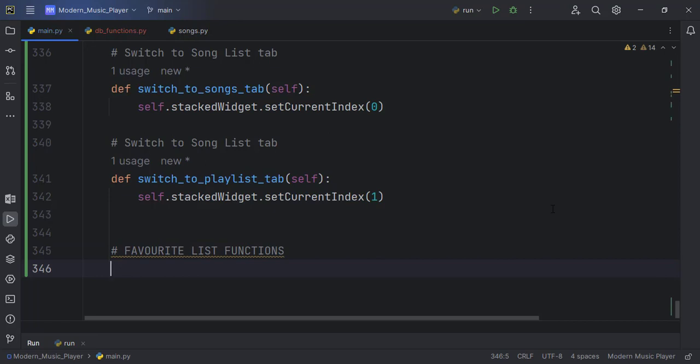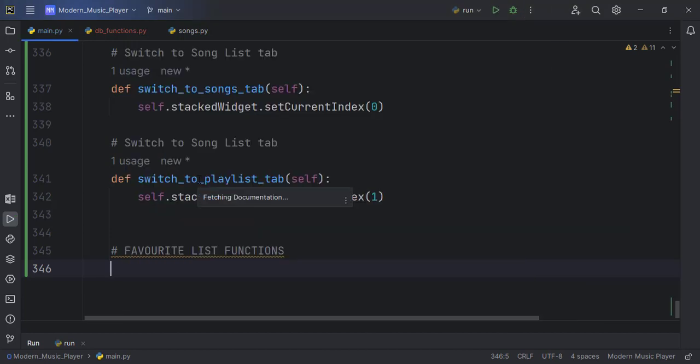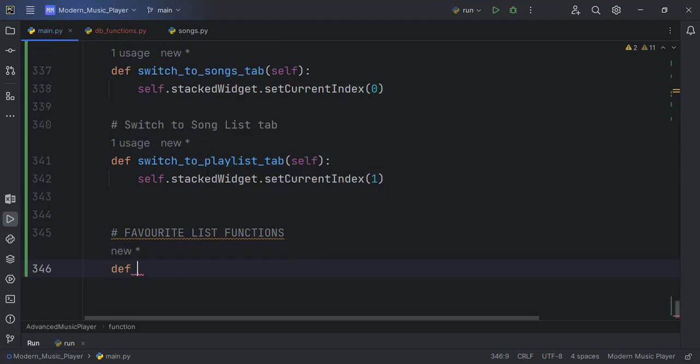Okay, so when the app loads at first, we have to load all the files from the database or the favorite list database and list them in the favorite song list. So like here, this is what I'm saying. When the app loads, all the files or the songs that are in the favorite list should be listed here. That is by default. So let's work on that. But I think we should first work on how to add a song before we actually think of loading it. Okay, let's define add song to favorites.